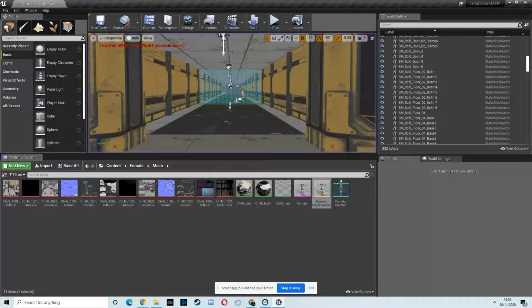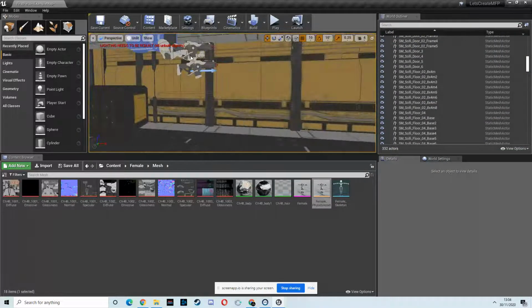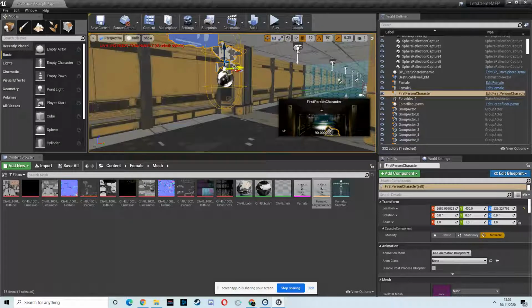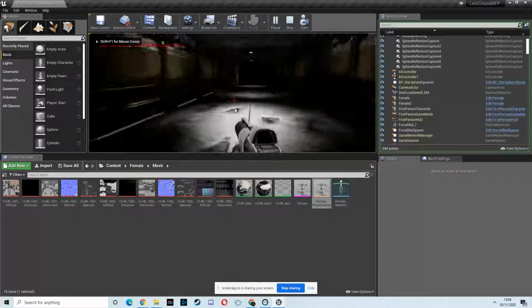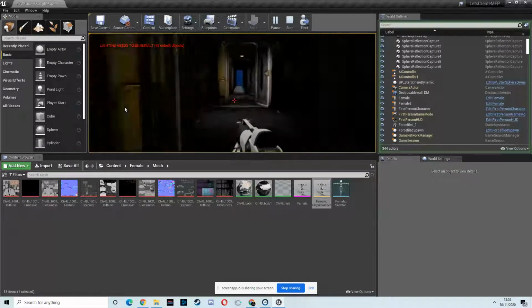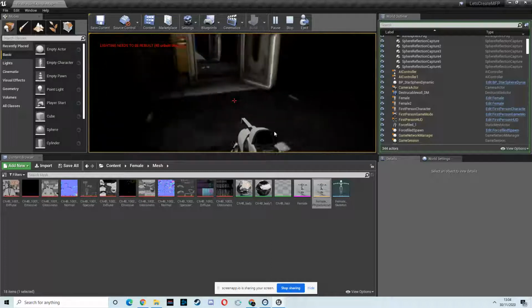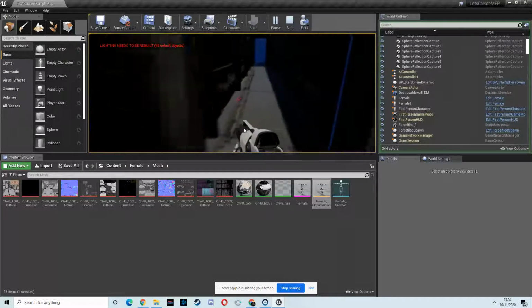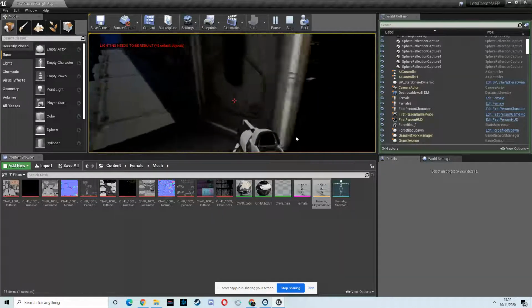So let's give this a test. Well, we can't test it from here because we don't have the force field come down at any point. I'm still figuring out if I'm going to have a button press for that or not. So just make sure, if you're following along, which I doubt you are, just put that past the force field. But you should have a go at recreating your first project. I have found this extremely fun.